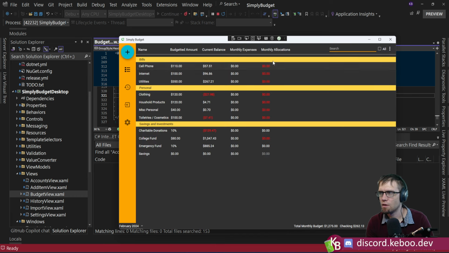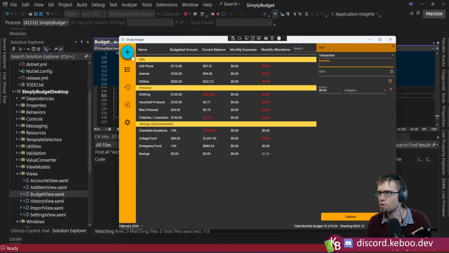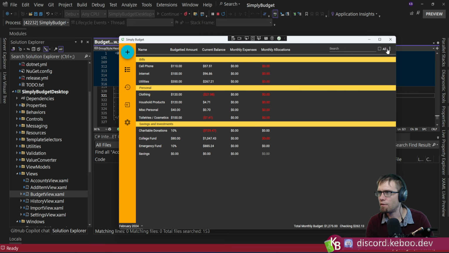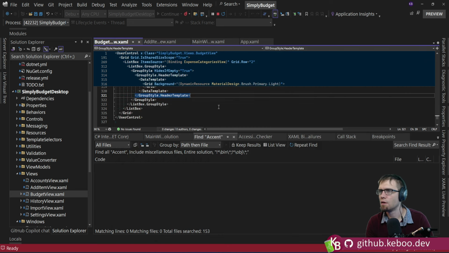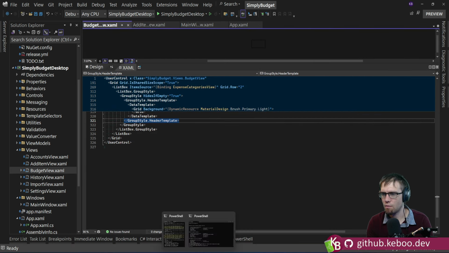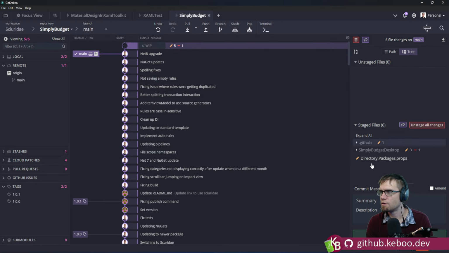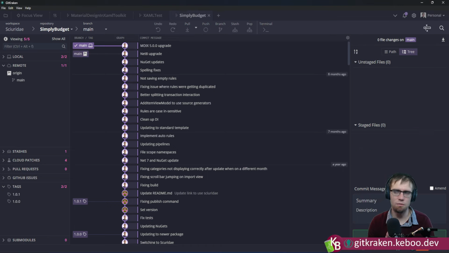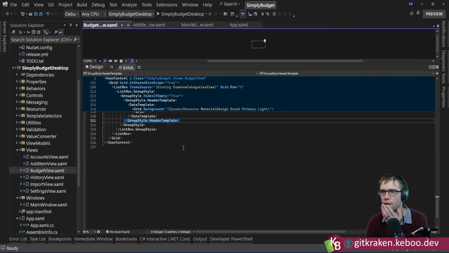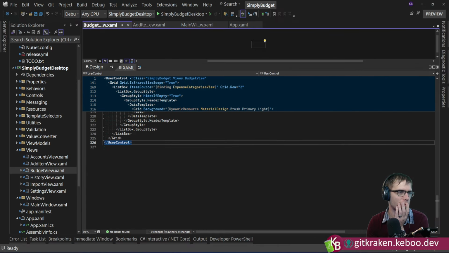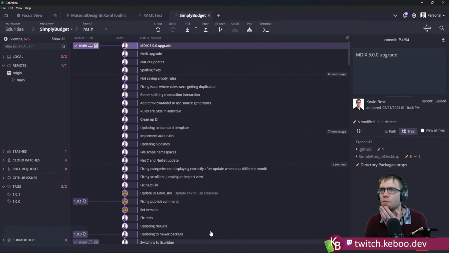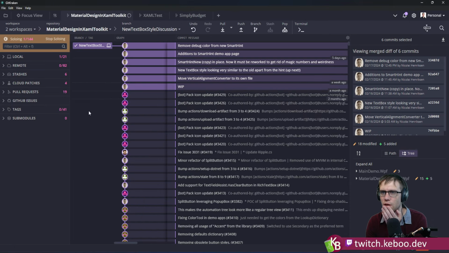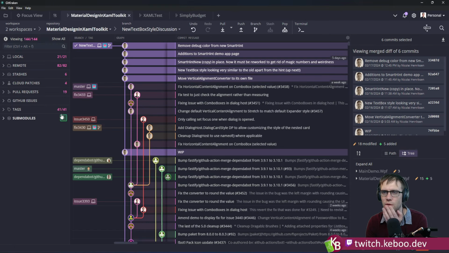Great. Okay, I do kind of want to fix that drawer host issue of it not animating. So let's, one, we're going to commit this. The MDX 50 upgrade. So mostly painless, and I didn't need to use the shims library. That's pretty good. Okay, now I want to go back to material design really quick, and I want to check the drawer host. Let's stop soloing.